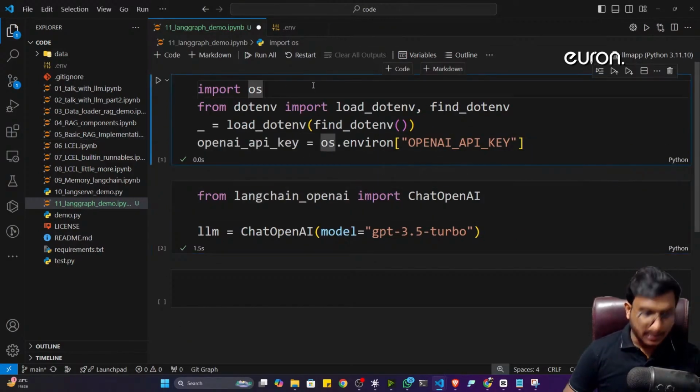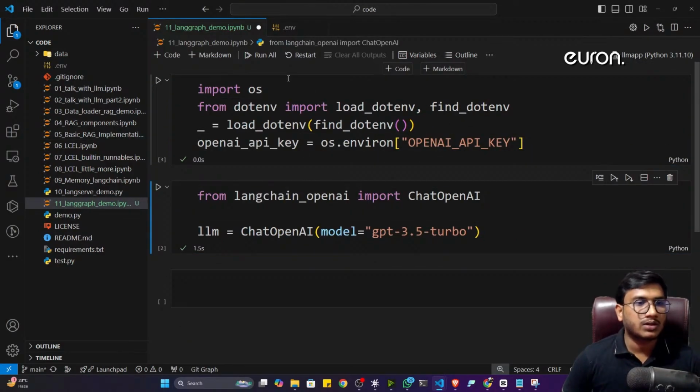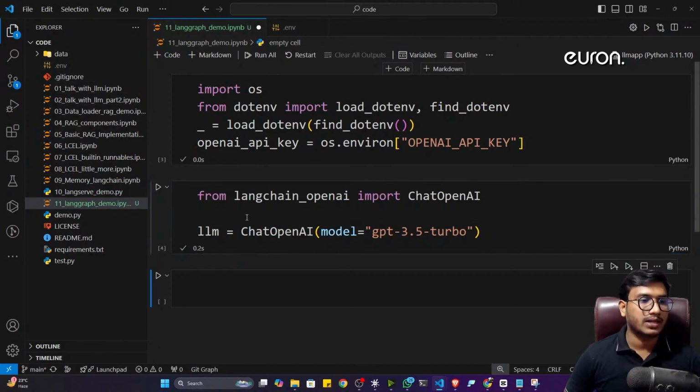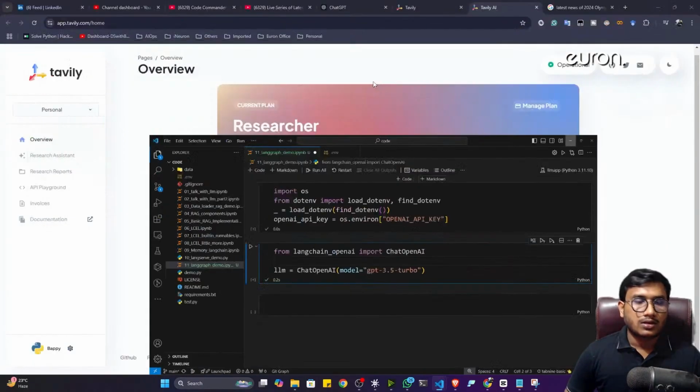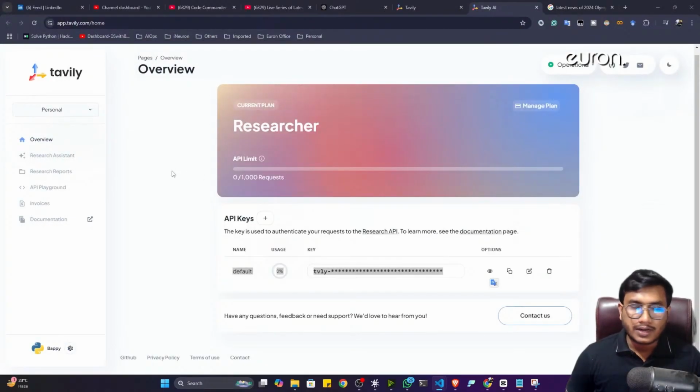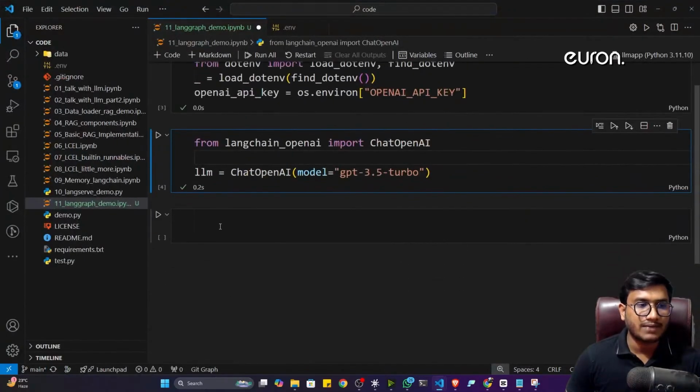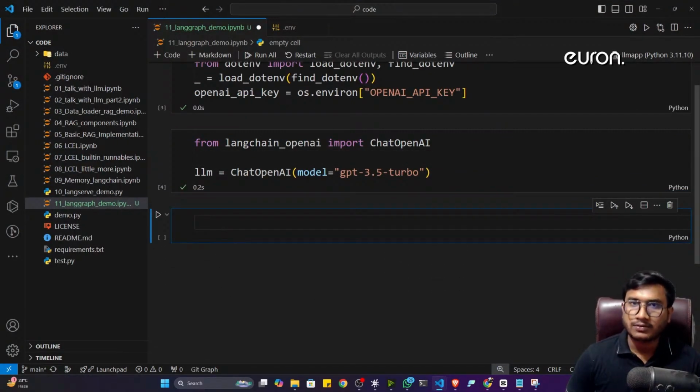Now again, I will re-execute this particular code because it will automatically load the env file and it will load all the environment variables. Okay, now let me load my model as well. Now I think you got it, like how to create the Tavily account and how we can get the API key of Tavily. Okay, now the next thing we'll see is how we can use this particular Tavily to perform this kind of real-time search operation. Okay, and on top of that we'll be building our agents.